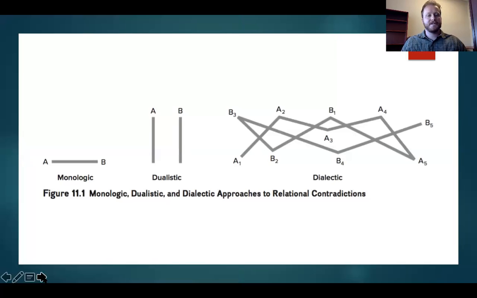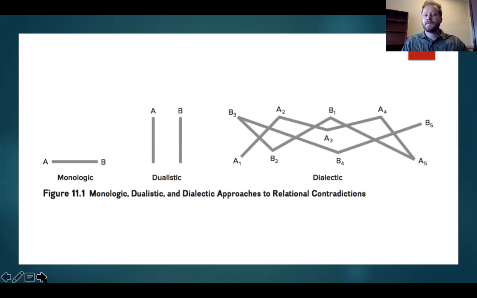So we can see the distinction of the dialectical perspective in contrast to monologic or dualistic perspectives. A monologic perspective is one linear meaning that is not necessarily changing, and you're communicating from point A to point B. You can also view things in the dualistic perspective. This is our either/or perspective, where you're either this or that. You're either independent or you're connected, and you're only able to choose between two different things.